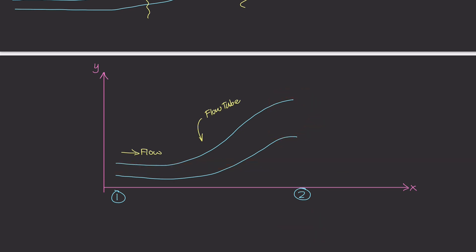But to keep it as general as possible, point 1 is going to be here at y1, and point 2 is going to be here at y2. And finally, we're going to study this flow at a very brief snapshot in time. So the amount of time that has passed while this flow is going up the system is going to be very small. So our time is really going to be in increments of delta t.